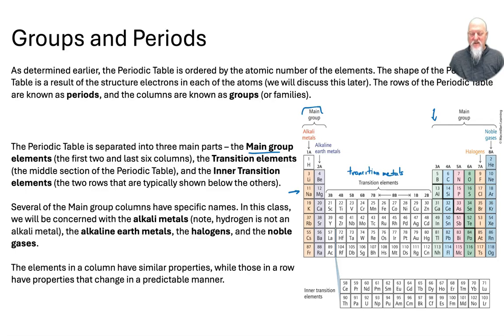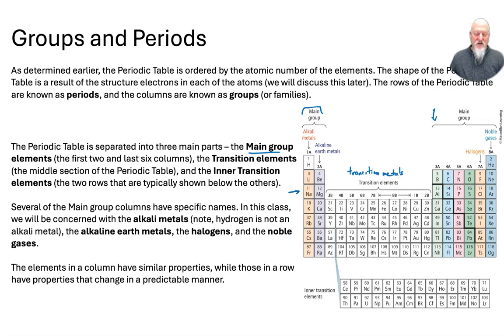The column next to those are called the halogens. And the halogens are a lot like the alkali metals, except they're for the non-metals. Okay, we'll get to here in a second. So the halogens are the really reactive non-metals. And then, honestly, the oxygen, nitrogen, carbon families or groups are also named, but we're not going to worry about that.